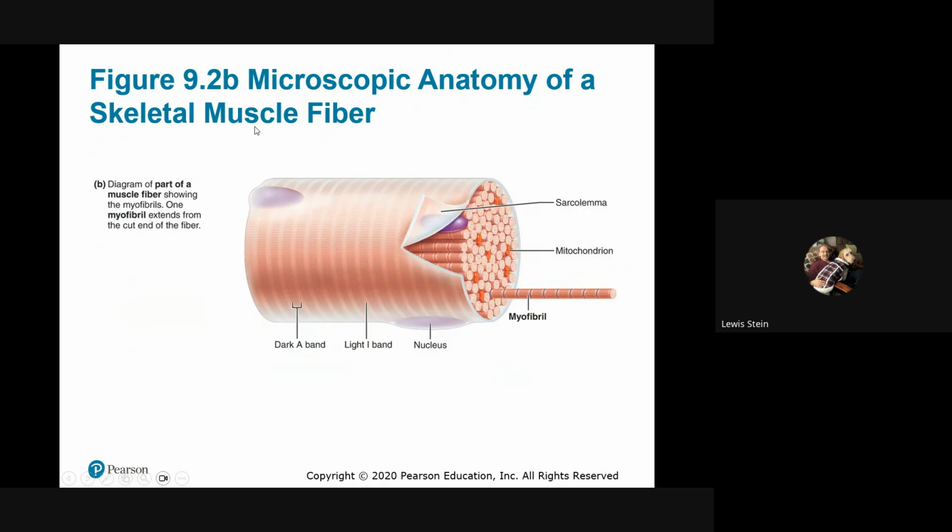Here's the microscopic anatomy. Here's a muscle fiber. How do I know it's a fiber? We saw the illustration before. Here we have, imagine that the endomysium is gone. We just moved it away to get a better view, and we're looking at the sarcolemma, actually the cell membrane, multiple nuclei. Here we're going to pull out one of these additional flexible rods, which are called fibrils or myofibrils. And you see this sort of striped pattern that they've drawn in color here. Each one of these little guys here is called a sarcomere. That's the part we have to understand.